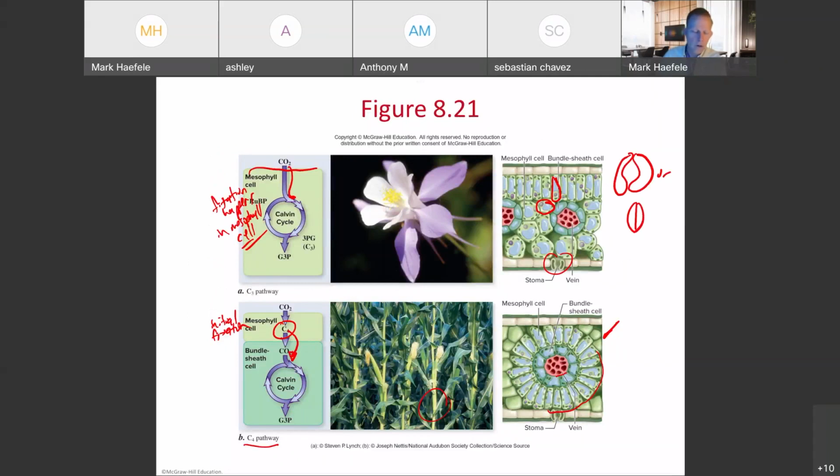Now, in a C4, because you have this initial fixation step in the mesophyll cells, the PEP carboxylase allows you to toggle between wide open, which is good for everybody, or you're partially open. Because you don't need a lot of CO2 to keep yourself going, you can close yourself off a little bit, preserve some water, and still get a little trickle of CO2 in there, because your PEP carboxylase is so aggressive and has such a high affinity for CO2 that it's going to grab onto whatever CO2 slithers in there, and it's still going to keep your photosynthesis going.